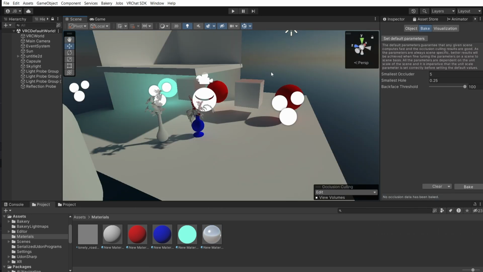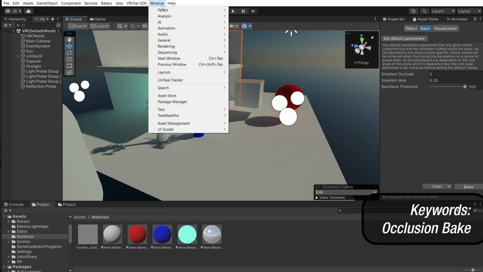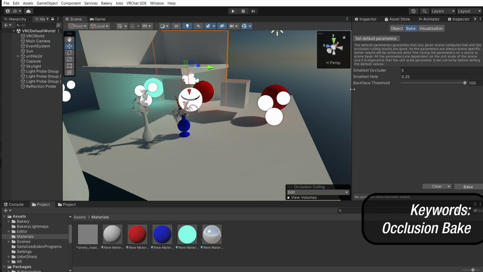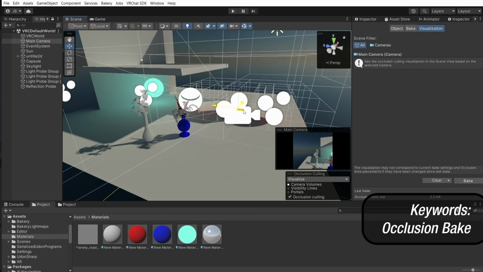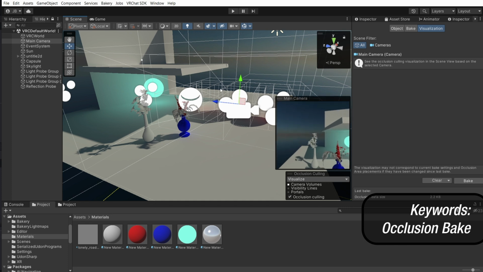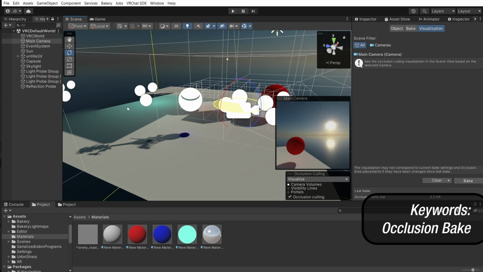So the final step before we upload the world is to bake the occlusion culling. We talked before about how we want these distinct objects so that we only have to render what the camera is looking at. So if we go to Window, Rendering, Occlusion Culling, we're going to get this inspector window here where we can bake the occlusion culling. And if we go to the Visualization tab after that, it's going to show us what the camera is seeing. So we can see the camera here and what the camera is seeing. And when we rotate it, it's going to pop in the things that it's looking at.